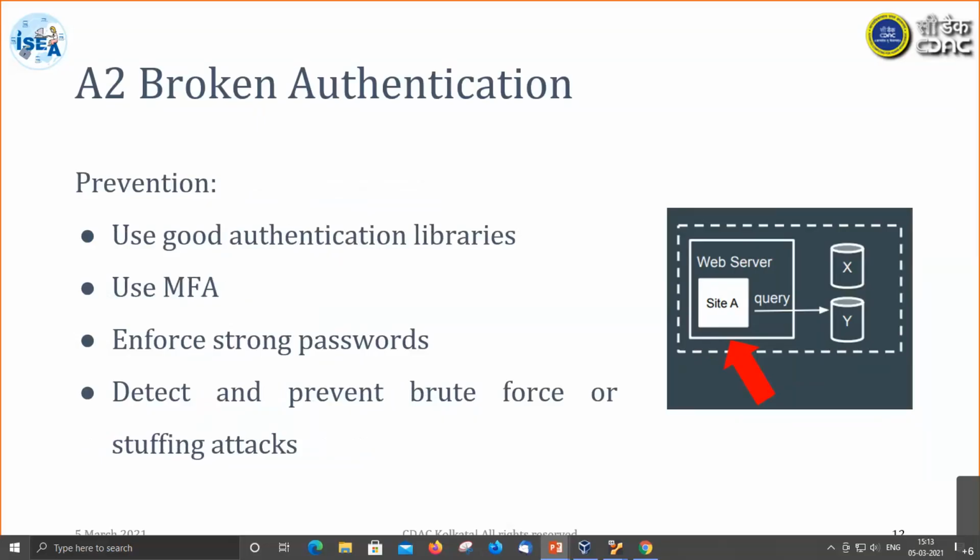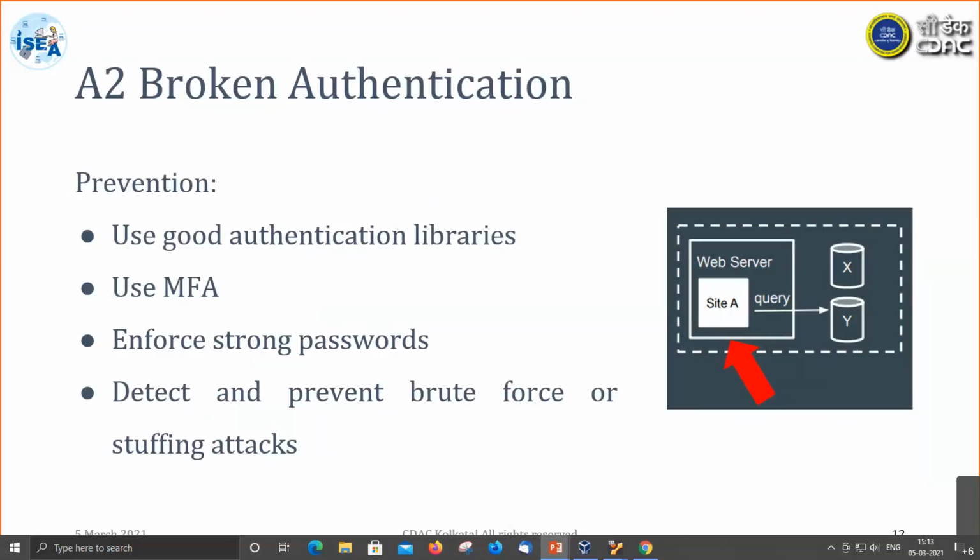So prevention, what are the preventions? Use a good authentication library, use multi-factor authentication, enforce strong passwords, detect and prevent brute force or stuffing attacks. There are several good authentication libraries that can be used, and we can use Google Captcha also in that case.